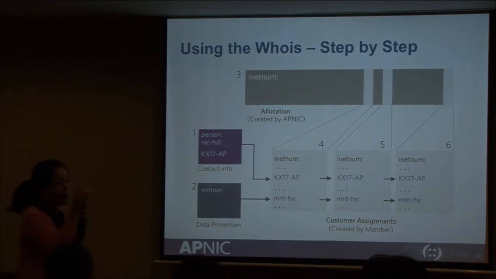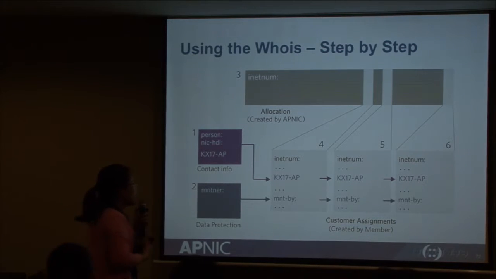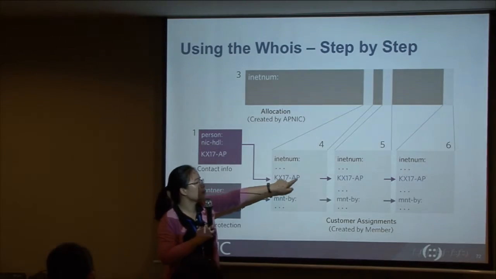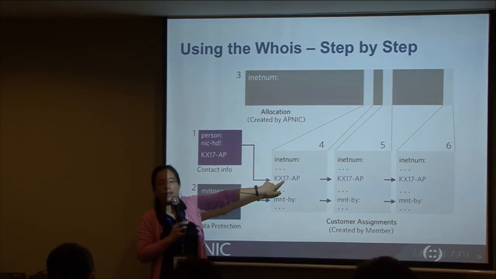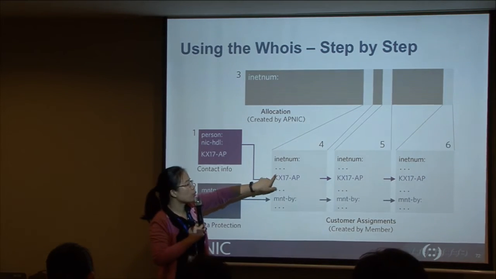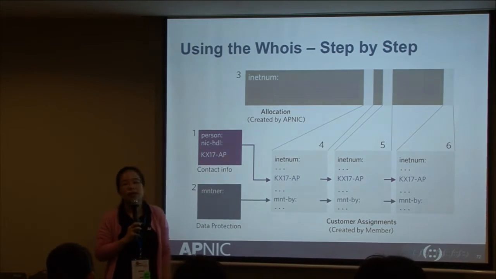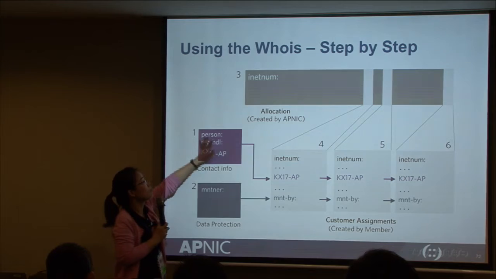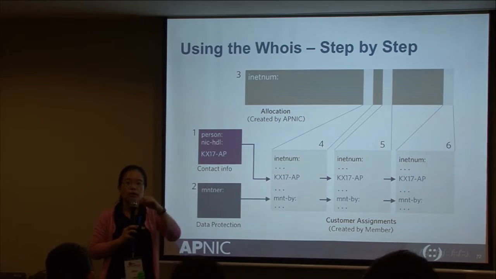And we can see there is some link information. Maybe just now you have seen some information. The admin contact and also the tech contact are some numbers and letters like this, some combination. So what does this mean? I didn't see the person. Who are they? We are representing one person by using a nic handle. It seems like a unique ID of this person. We generate a unique ID for one person, and then link it to the contact information.